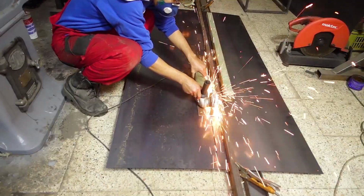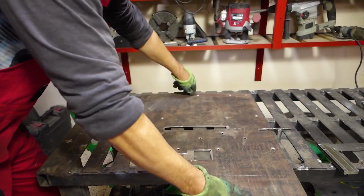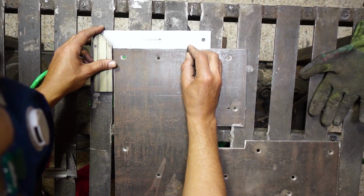I need a base for the angle grinder to cut sheet metal straight and fast. Hi Homecrafters, I am making this tool from the scrap around my garage.